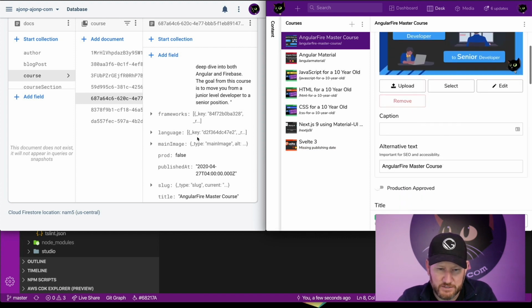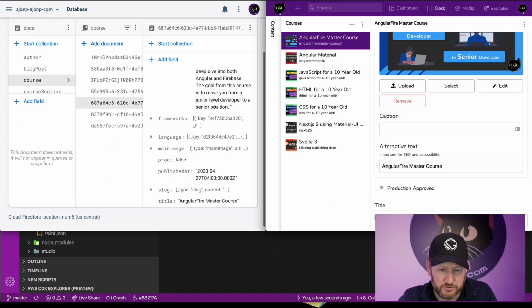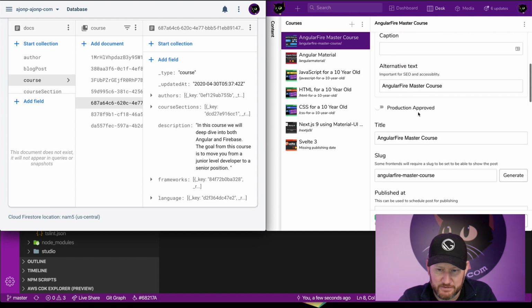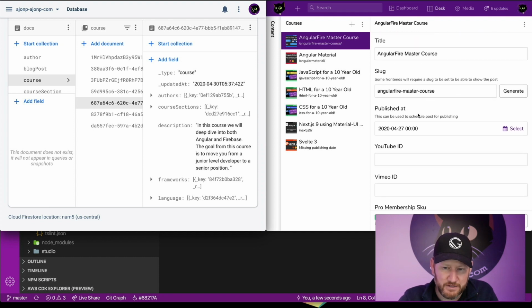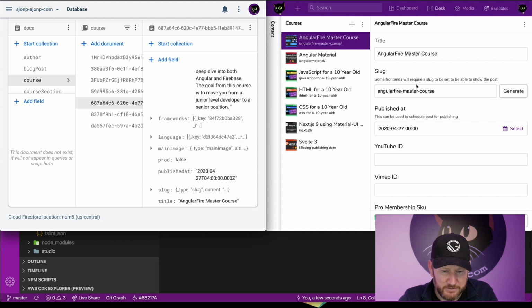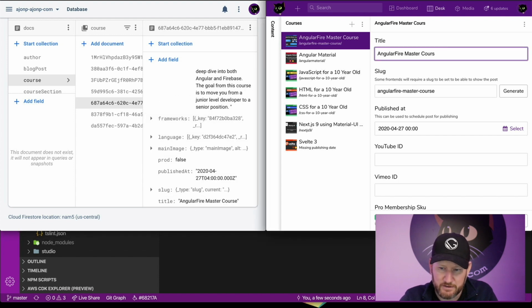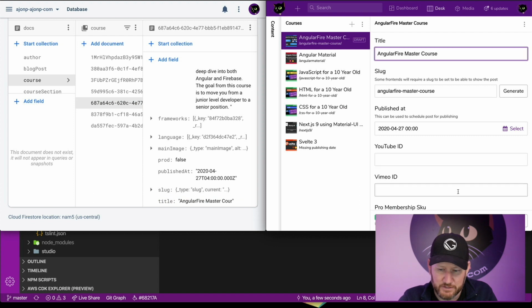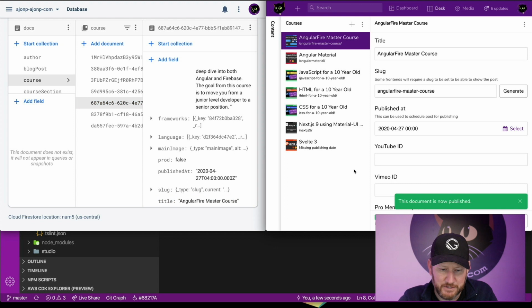So if you see here, I have my Firebase console with a bunch of different collections within a document for Sanity. And the one that I have highlighted here shows different items that are populated based on our Sanity dataset. So if I look at something like title and I scroll down to title here, if I actually take and say, go core, and then publish this, you'll see how it updated almost instantly over in Firestore. So anytime I'm updating in Sanity, this pushes the changes and copies the data over.